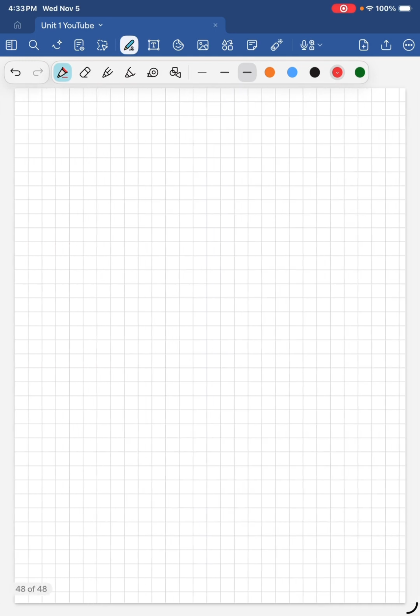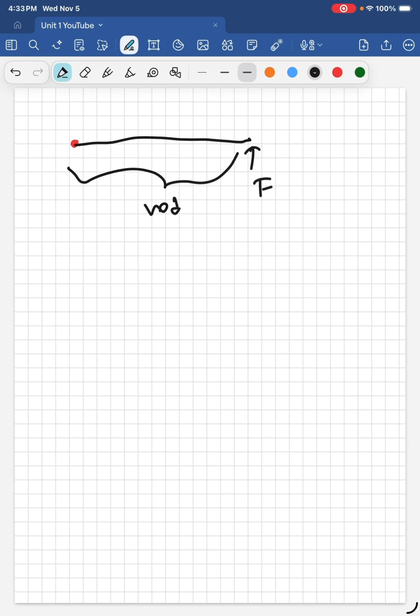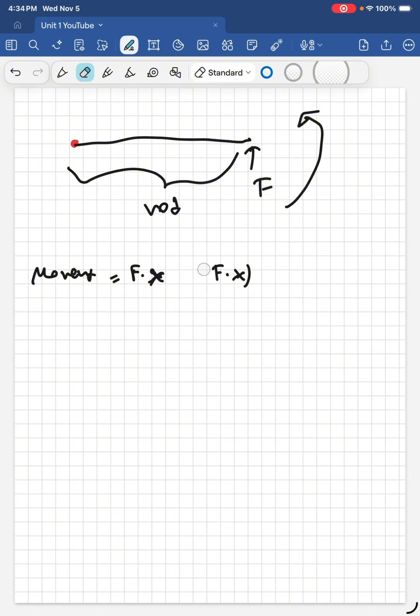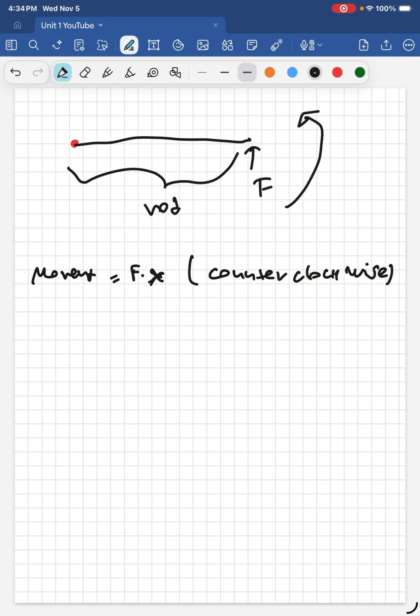And you can also have a counterclockwise moment. How can you achieve that? This is the same rod as before, and maybe you exert the force in the opposite direction, so this is going to make it turn this way. So the moment is again, I'm going to write it in parentheses, it's actually minus F times x, but we will get to that later. So F times x, counterclockwise, and this accounts for the negative sign.